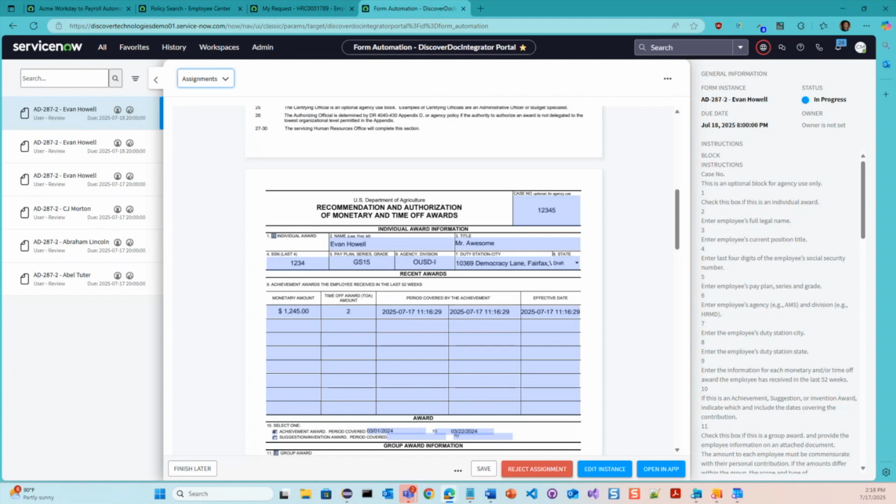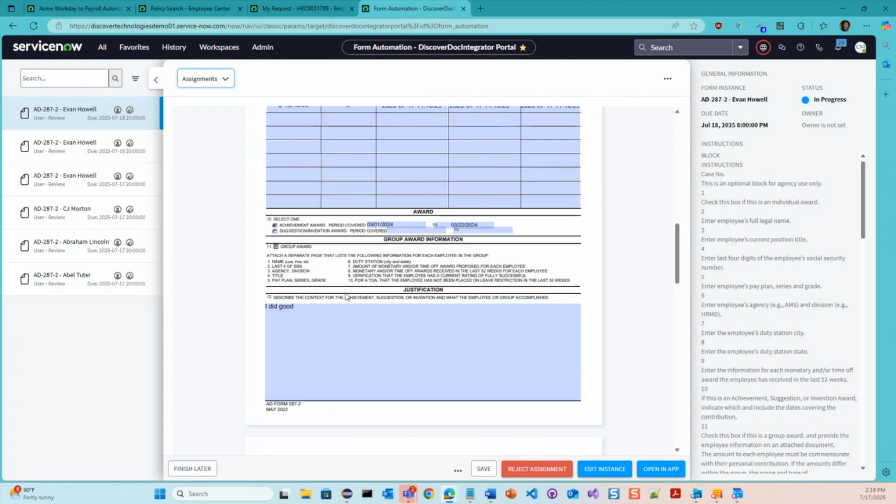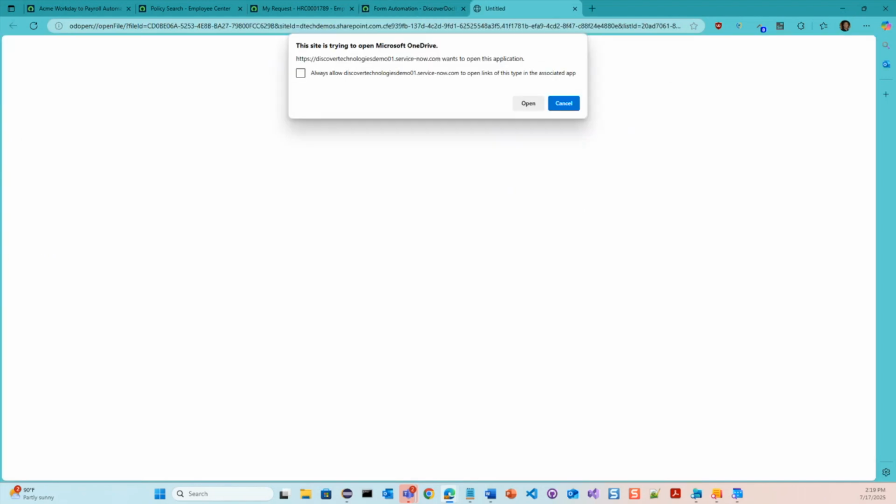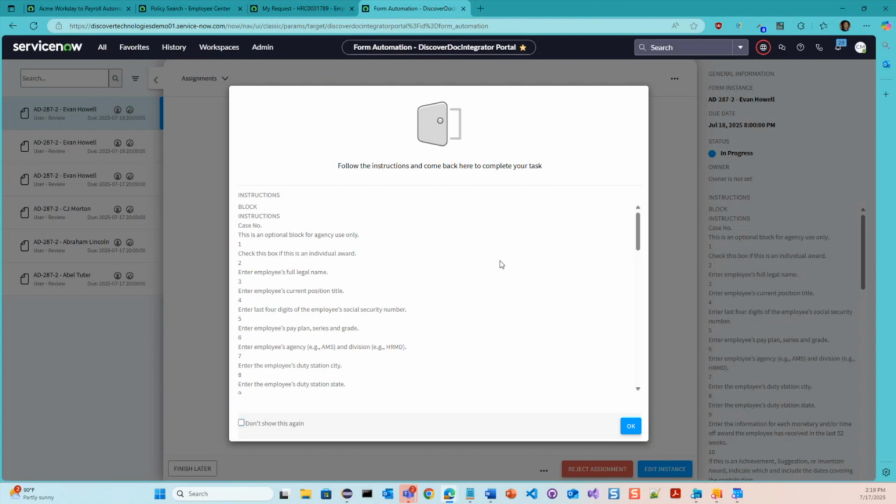Now I will stop stalling and finally show you how easy it is to sign a document using DocFlow. So to sign this document, all I would simply have to do is click Open an App here, which uses the native desktop app. And what differentiates us from ServiceNow out of the box and other competitors is that this file lives in SharePoint. So you're not actually downloading this file locally, so there's no need to re-upload the file. This is reducing the risk of duplication, and it keeps your file secured in one location in the SharePoint ecosystem, as well as prevents the wasted storage and expensive ServiceNow charges for having a lot of documents residing in ServiceNow.